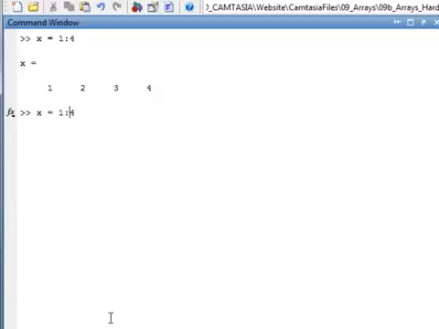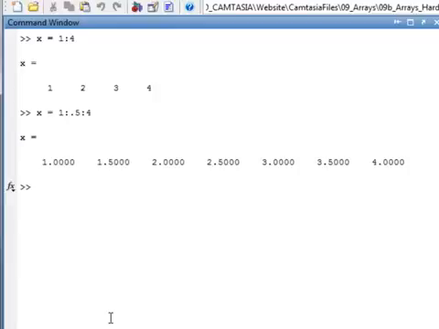We can introduce an increment, and it can be a decimal. And notice how quick MATLAB creates a row vector. It has 1, 2, 3, 4, 5, 6, 7 elements. We can go backwards too. As long as we put that increment in the middle, MATLAB will be happy to count for us.